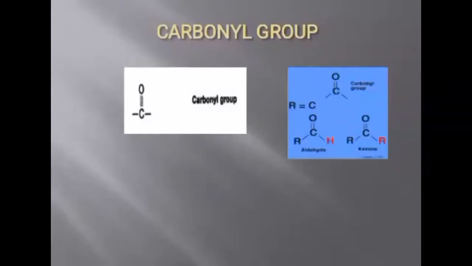But when we have our carbon-oxygen functional group of the carbonyl group attached to R, which is a hydrocarbon, and attached to R again, which is a hydrocarbon, we call them ketones. But both of them, both aldehydes and ketones, are carbonyl groups. They belong to the same family, just that the carbon holding the oxygen in the functional group in one is attached to a hydrocarbon and a hydrogen, while in the other one it is attached to a hydrocarbon and a hydrocarbon. That's the difference in those ones.